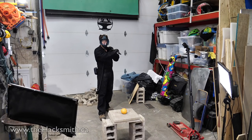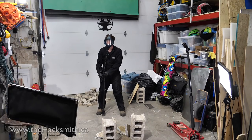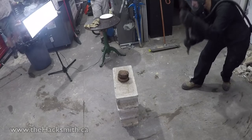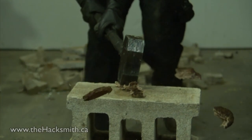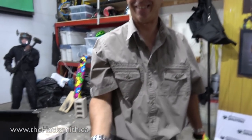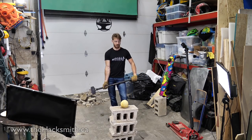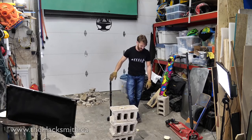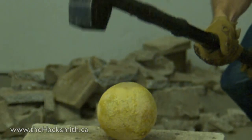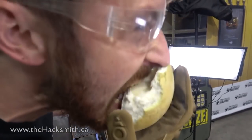If you get grapefruit on me, you're fired. That is amazing. Hungry? Not anymore. I'm gonna hit this. This is frozen. I hope this doesn't shoot at Benjamin or my car. And I hit the GoPro. I think. It hurts.